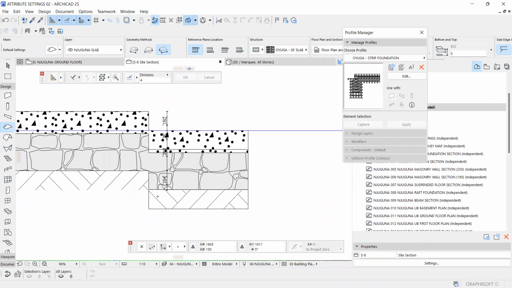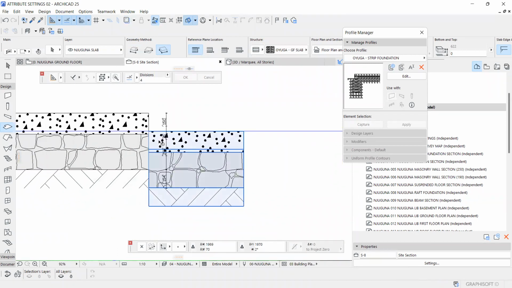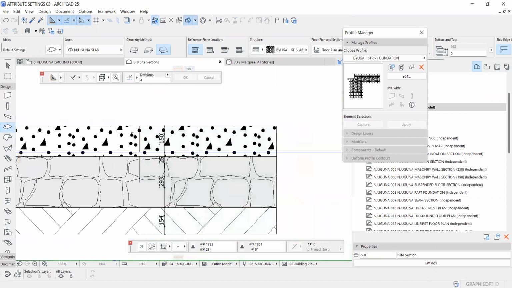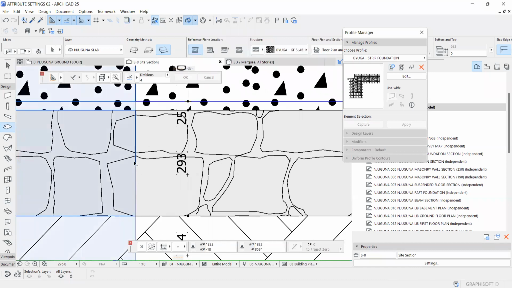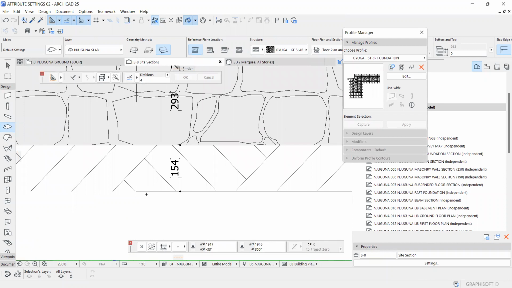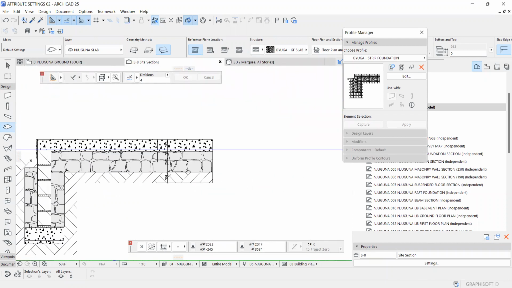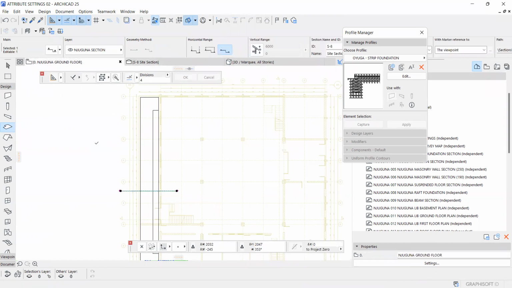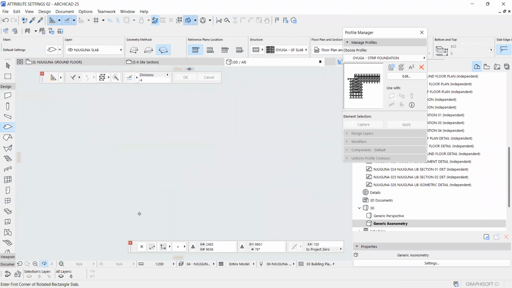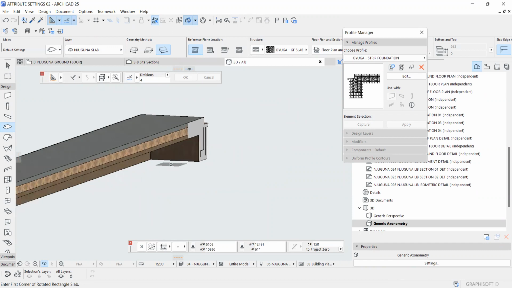Now, if you look at it in section, there's extreme similarity between the two. The only thing that I need to do is to move this one to its correct position. I want you to notice that as long as the materials are the same and it's seamless, ideally there should not be any line separating them. Is that clear? And that will happen both in section and in 3D. Let's look at it in 3D. As you can see, there's so seamless a relationship between the two.